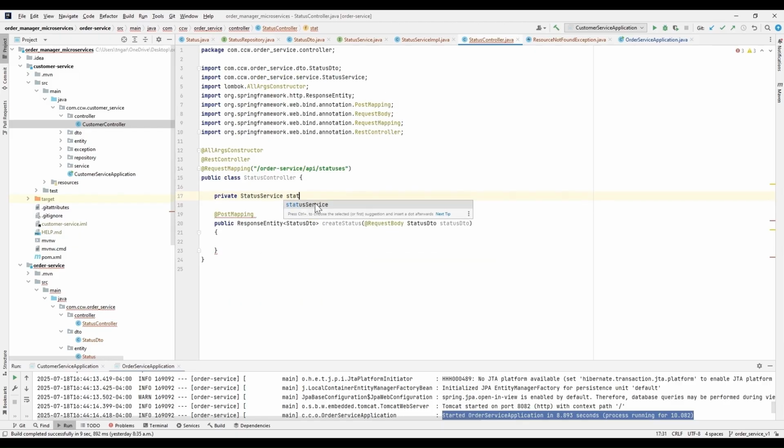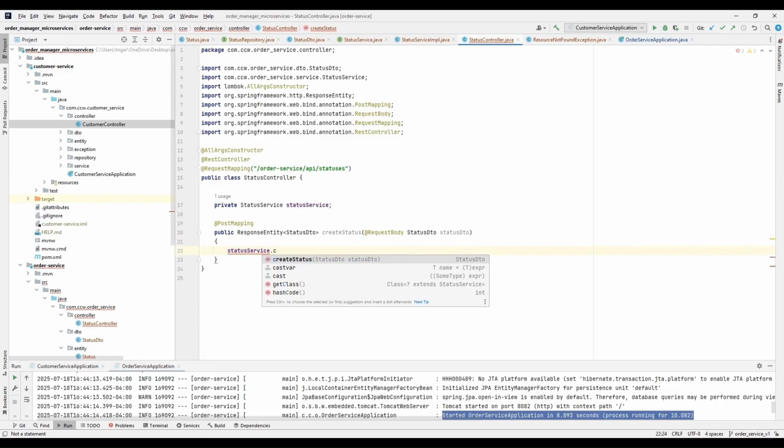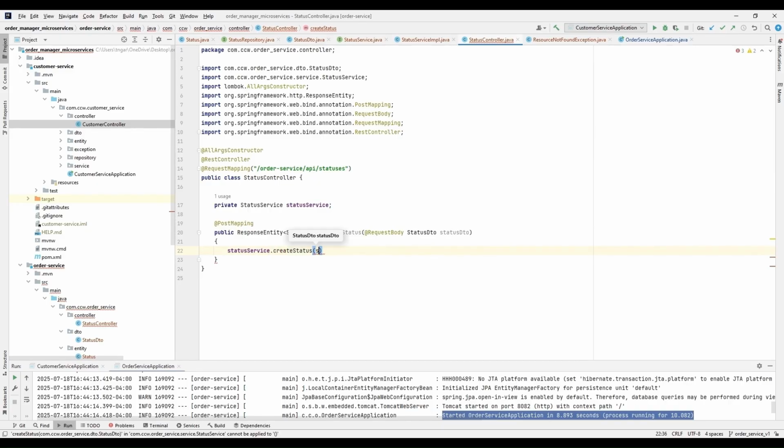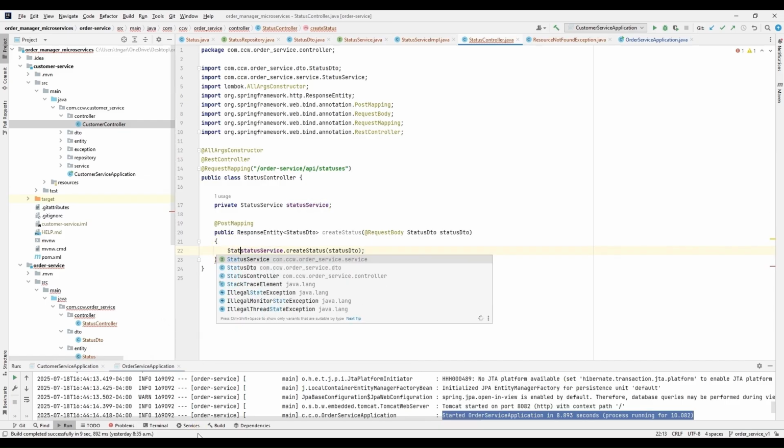I'm going to inject the status service into the status controller, and then inside the create status method, I'm going to call the create status method of the status service. We need to pass the status DTO object into the create status method, and it will return an object of status DTO.